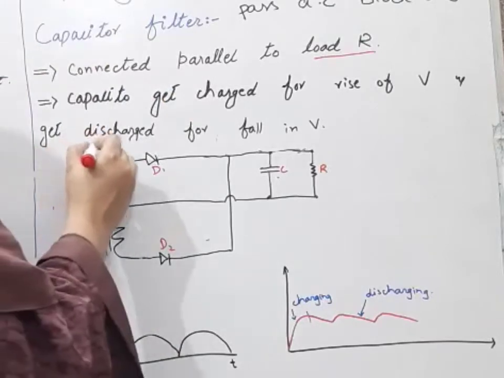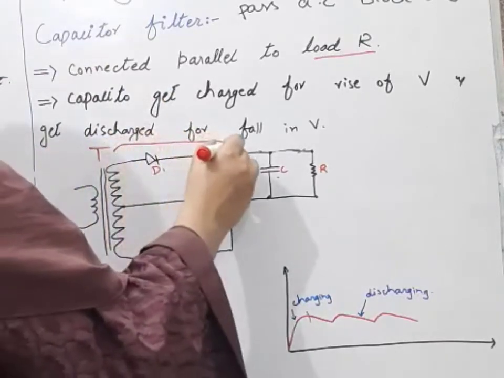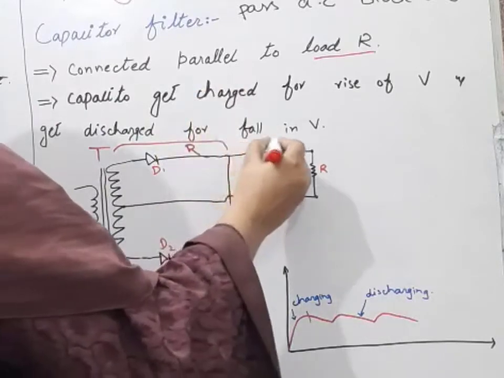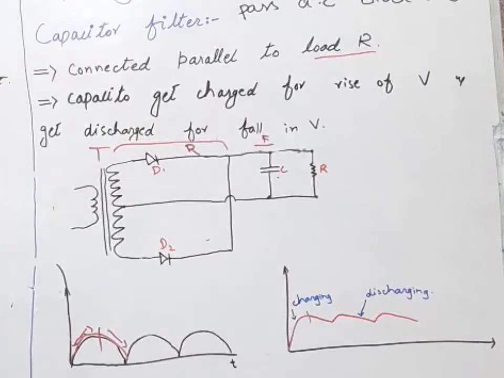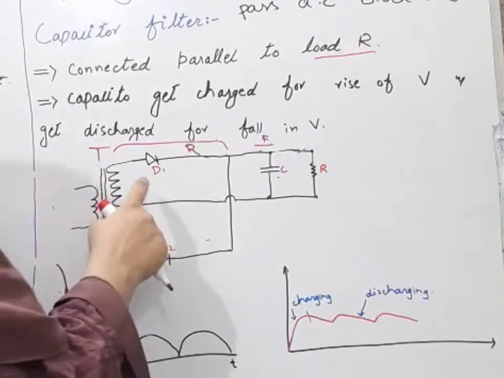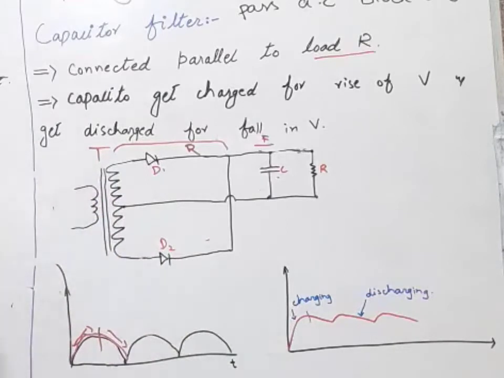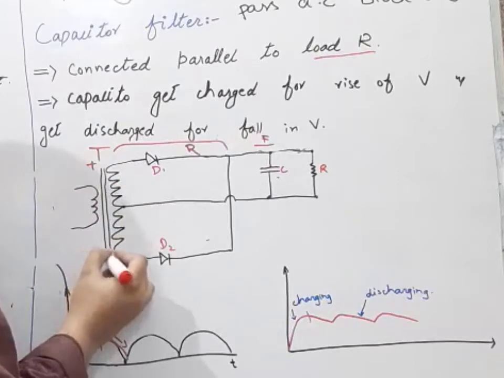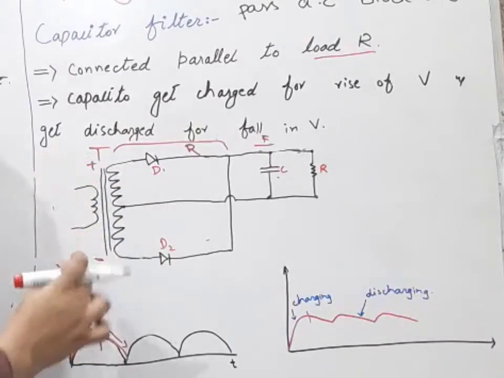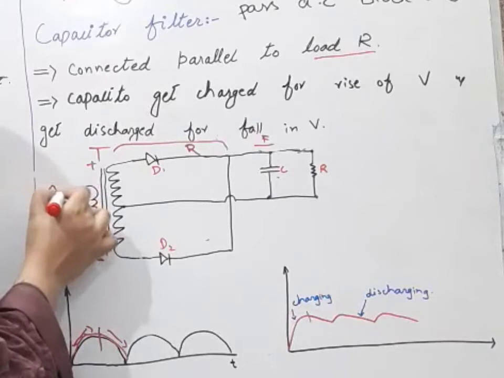So here again is the transformer. This is our rectifier, this is our filter F, and this is our load resistance R. This is the circuit for a center tap transformer. If you have not watched the lecture on center tap transformer, then the link is provided in the description. Kindly watch it. Let us say we have positive here and negative here. The function of the transformer is to provide the AC supply.